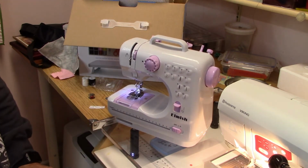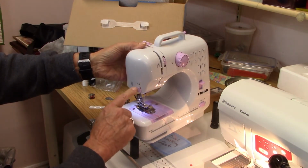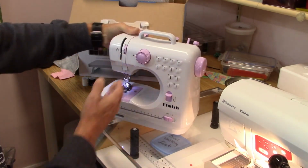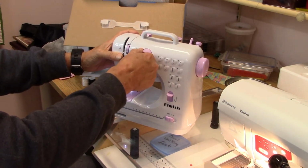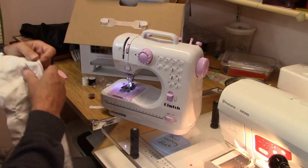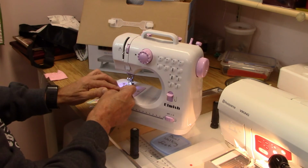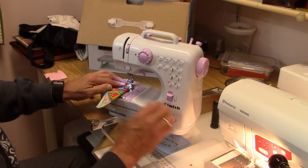Let's see, what else can we do? The thread cutter is over here for cutting your thread, and this is where your light switch is here. I think we've covered all the basic functioning of the machine. This is the basic lever for changing the type of stitch that you want, and simply take some fabric, put it in the machine. Put your foot down, press the button, and sew away.